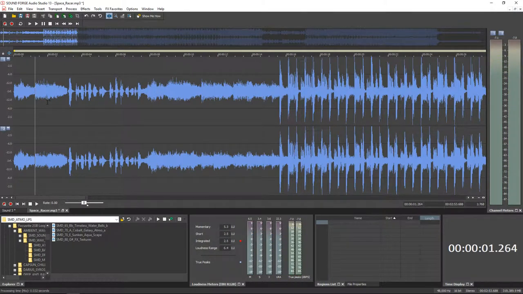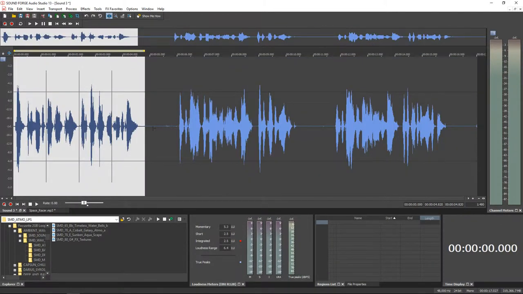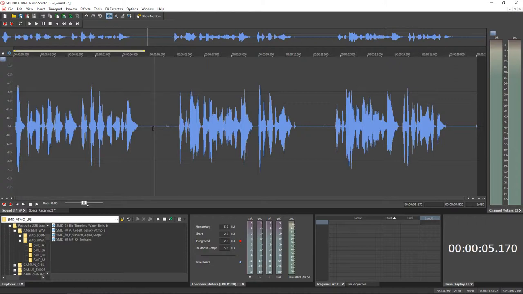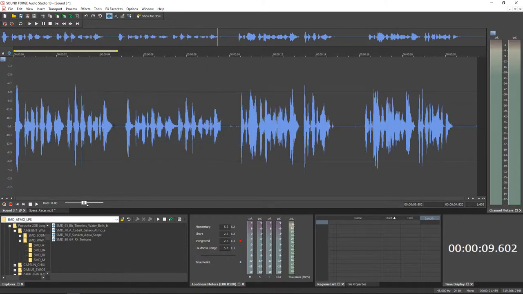And you can hear how the music bed fades out and then fades back in. So it's like you have automation on a mixer. And if you just wanted to take this section now and add it to your podcast or add it to some other file, you would just highlight the section you want, press Control C on your keyboard, or right click copy. And then you could go back into here and say it's just something we wanted to put into our podcast. We would right click, paste, and now we have this cool intro.